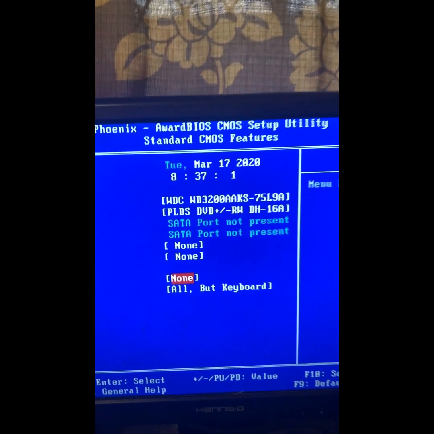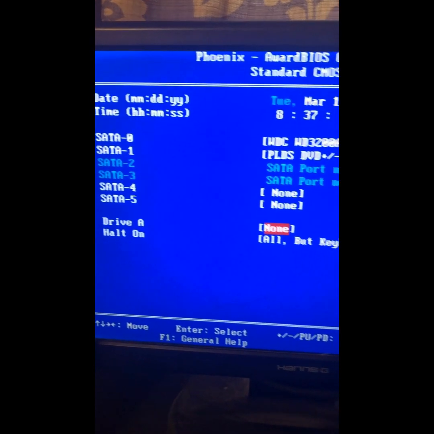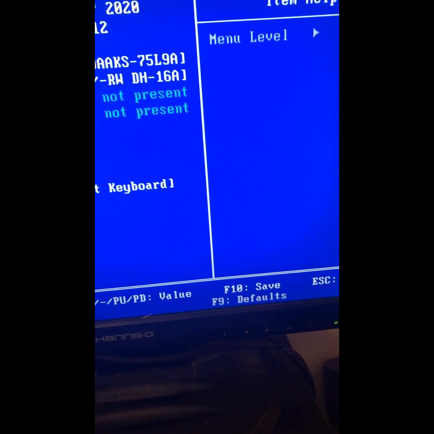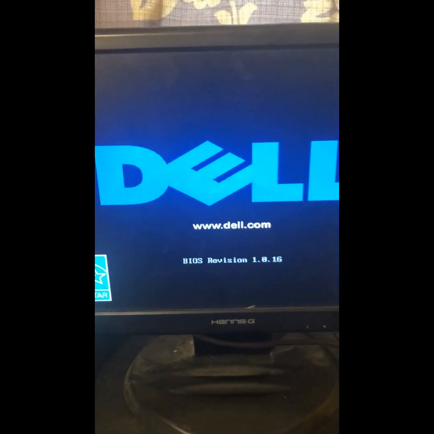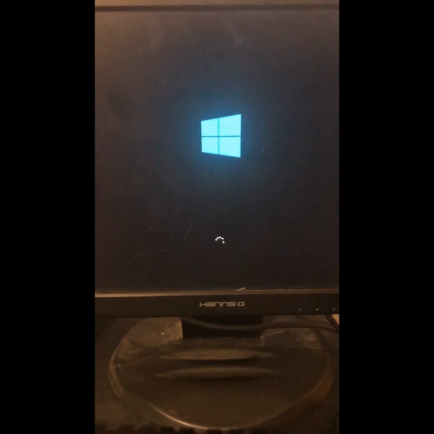So we corrected the CMOS error by fixing the date and time, and then we corrected the floppy drive error. And then we're going to do F10 to save. Press F10 on the keyboard. And yes, we want to save, so we do a Y. And we press enter. And now the computer should boot. There we get that one beep to say that it's going through. And now it should continue to boot without any other errors. And there we go. The lovely Windows logo.